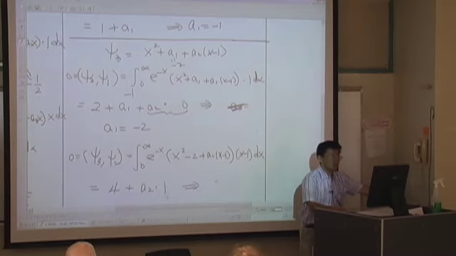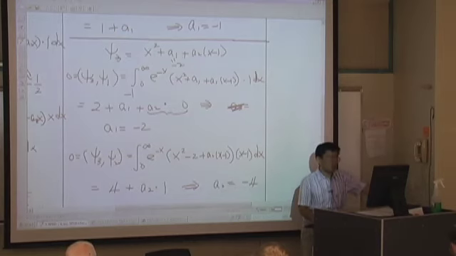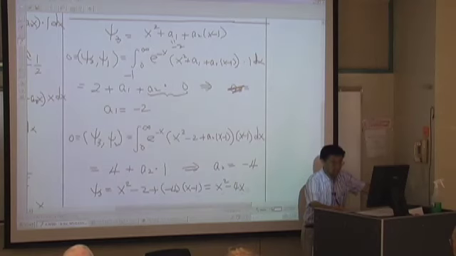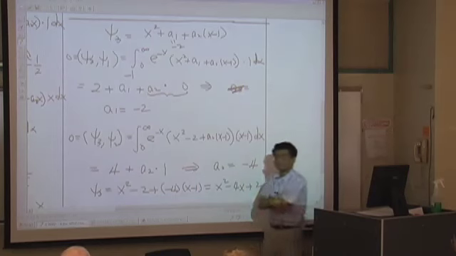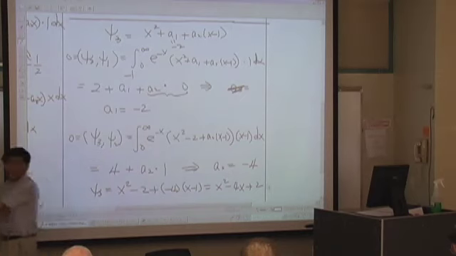So from this, A2 is what? Negative 4, right? A2 is negative 4. So we have found everything. Let's summarize. Psi 3 equals x squared minus 2 plus negative 4 times x minus 1. Then let's simplify. x squared minus 4x plus 4 minus 2 plus 2, right? Done. So I have determined psi 1, psi 2, psi 3, and we can continue. With MATLAB, it's way easier.